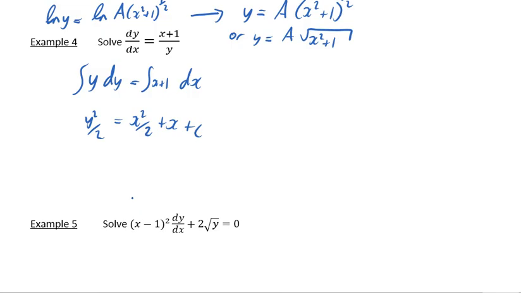Now what you could do here is multiply through by 2. So everything gets multiplied by 2, so you'll have y squared equals x squared plus 2x plus, and a lot of people would write that as 2c. Remember, we haven't actually assigned a value for c yet, so we can just keep it as c and just know that this c is 2 times bigger, but you'd work your c out once you knew a bit more information, such as x equals 0, y is equal to 10, or whatever it happens to be.